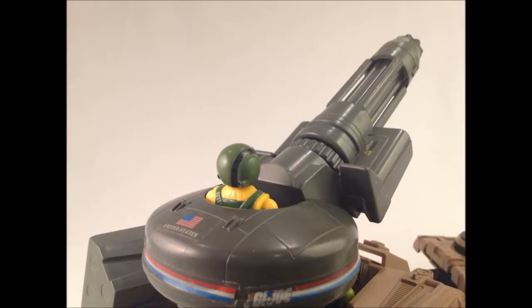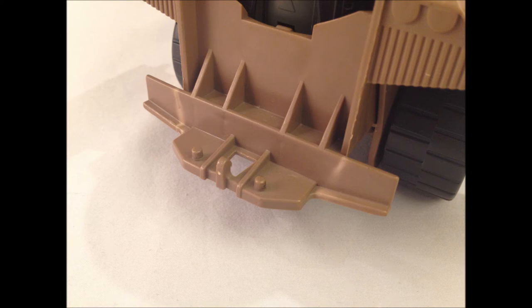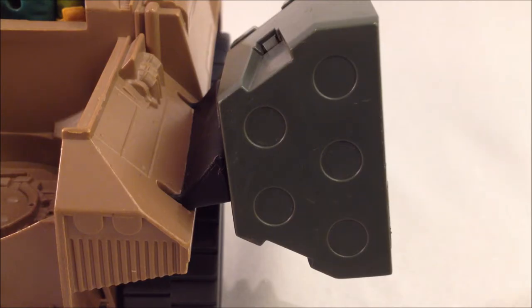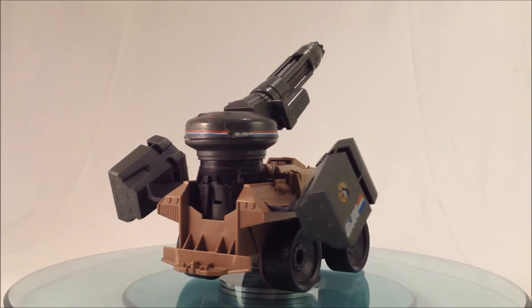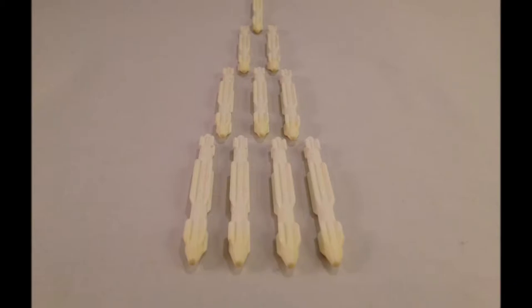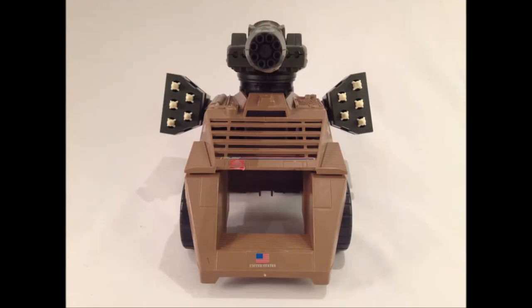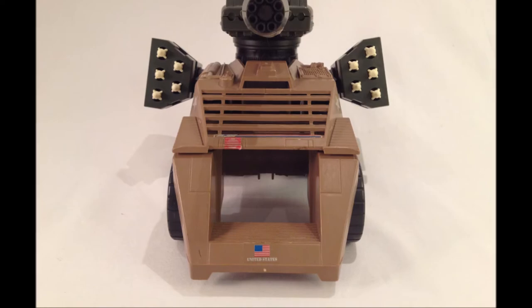The gunner sits quite deeply into the turret and the driver occupies a central position beneath. There are two footpegs on the back sill for infantrymen and a tow hook for any additional weapon systems you might want to bring along. The surface-to-air missile launchers ratchet to hold their positions and extend away from the vehicle for firing. This level of care is unparalleled from a series of toys that seldom understand the concept of operator safety. The missiles are moulded in white plastic and have a tendency to yellow over time and exposure. It is a very back-heavy affair as the front is literally hollow — in spite of its unequal weight distribution, it stays on four wheels. Barely.